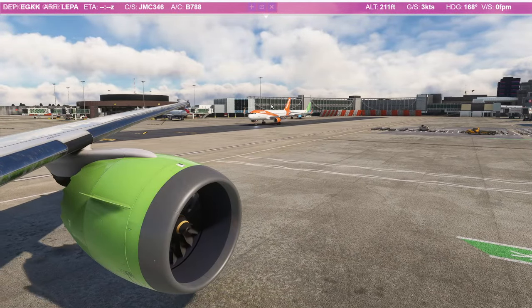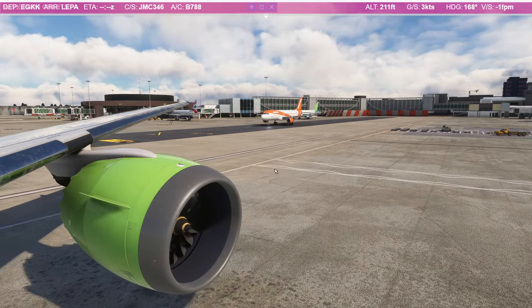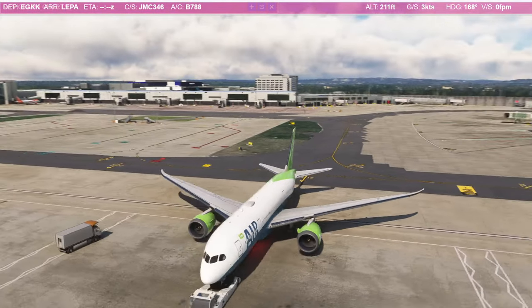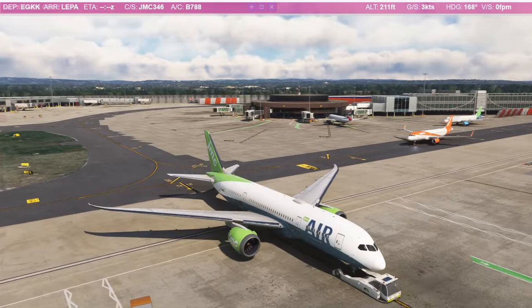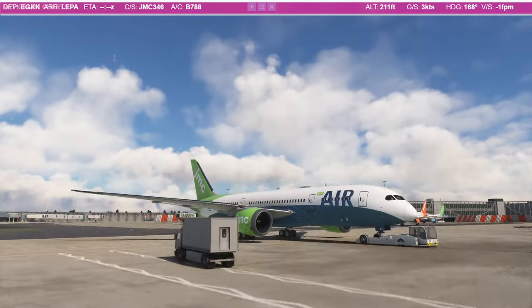Oh, we're going to push out the way of these two. That's why we needed to not mess around. But we're the big airplane, right? We deserve to have everyone wait. Kuro have done a fantastic job. I really like this. They've got the dimensions just right, and having the proper lights makes such a difference.